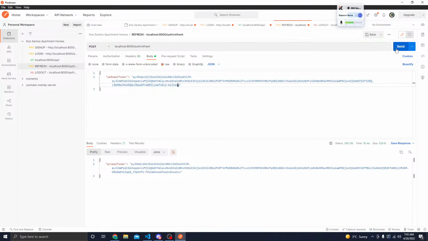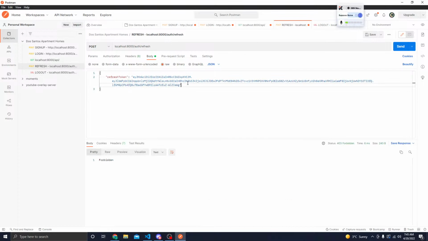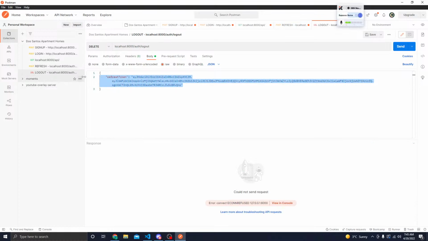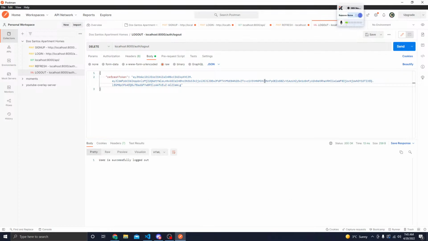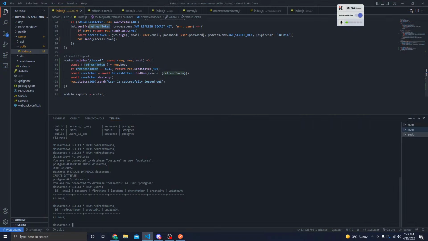Confirm we're able to refresh and generate a new token. If we have one thing different, what happens? Forbidden, we're not able to. Perfect. Let's go ahead and generate a new token with the right refresh token again. Perfect. We're still able to get this access token. Now let's go ahead and delete this. User successfully logged out. Now when I try running this again, it will give an error, hopefully. Maybe it takes a few seconds, not too sure.